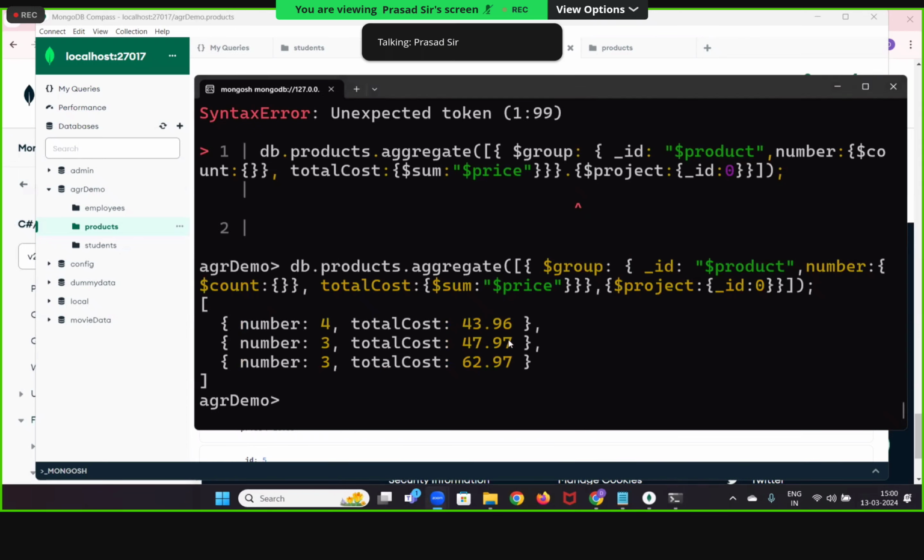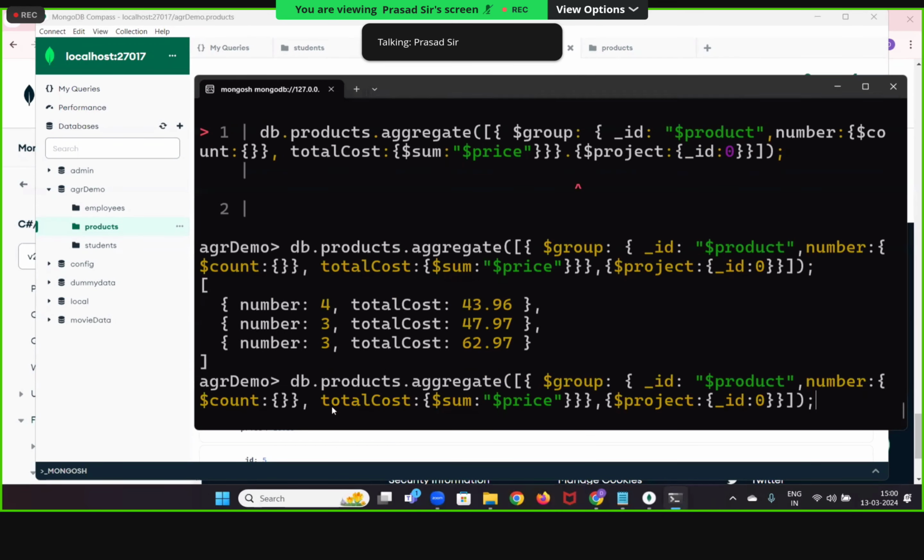See, sir? Now, understand this logic. Basically, aggregation is like one stage to another stage. Now, the project stage received only the result that came from the group. The result went to the project stage. In the project stage, I made dollar ID 0. That means false. That means it won't print. I think you already remember the projections in find, right? In find also, we did these projections. Now, let's do more. Now here, sir, what if I wanted something like average? Average result. Okay, only the problem is with the braces. Is it clear? Yes.